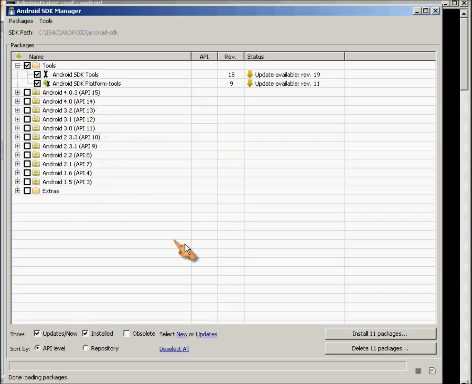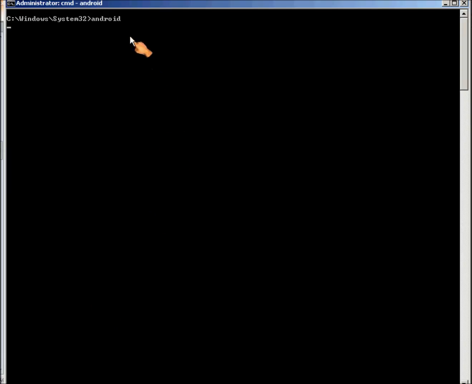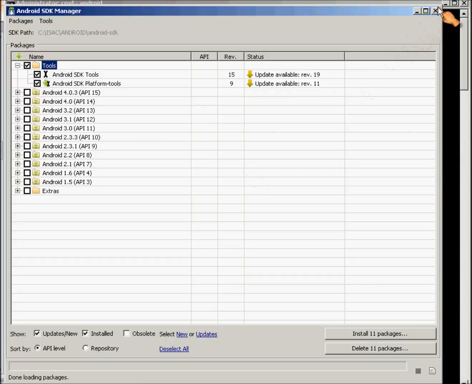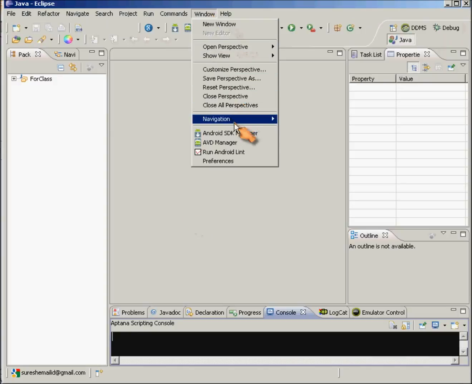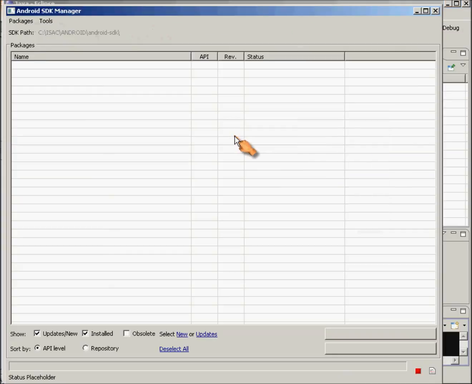Okay, so what I was doing is running android, and by this I can launch the Android SDK manager. Now, is this the only way to run the Android SDK manager? Not really. I can run the same tool from here, this Android SDK manager.